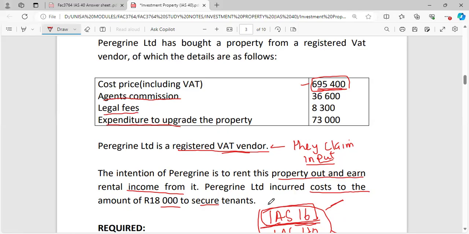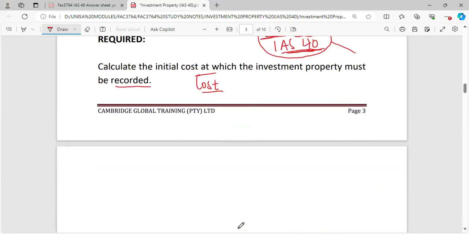Yes. So if the question is like this, because in this kind of question they will ask you to disclose the investment property, which means all these which are going to be period costs, you take them to the profit and loss. Then the investment property, you now take to the statement of financial position.